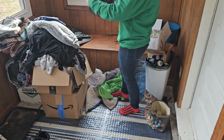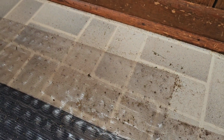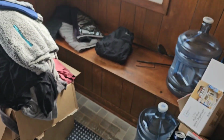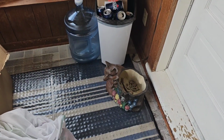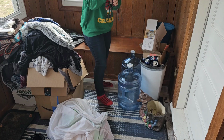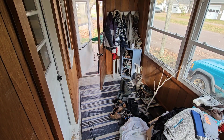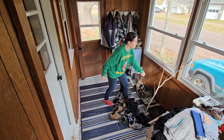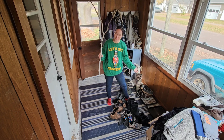I'll start by organizing this mess. That pile to the left is donate, and the blankets on the floor are guinea pig bedding that I have to shake out. There is a lot of hay dust from the guinea pig bedding that I need to now vacuum up. That pile of shoes will go into this wooden bench, and this white bin full of cans with the boxes on top are our can collection. We return those for a 10-cent deposit here in Michigan, and that cute little fox planter is from my grandma who recently passed. Now I'm just going to organize the things that need to go out, and I'm going to put them outside so I can tackle those after I get the inside of the porch all situated. Does anyone else ever end up with random sticks and branches on their porch from children?